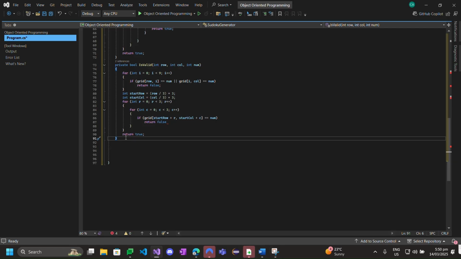The next method is the shuffle method. So I will put here shuffle to randomize the Sudoku generation.